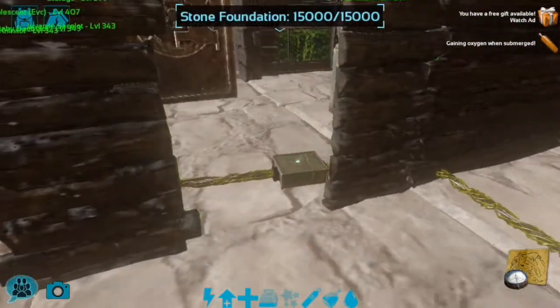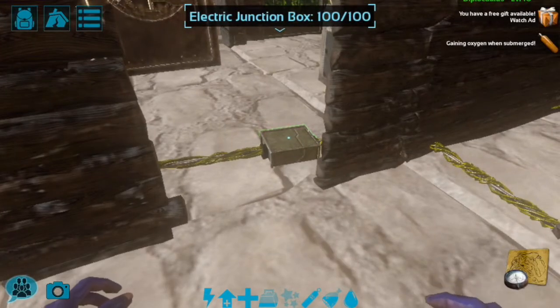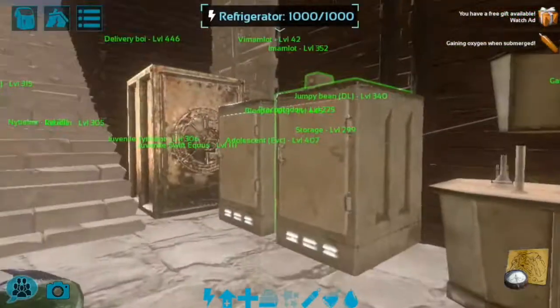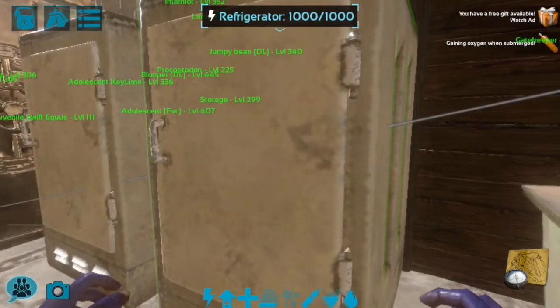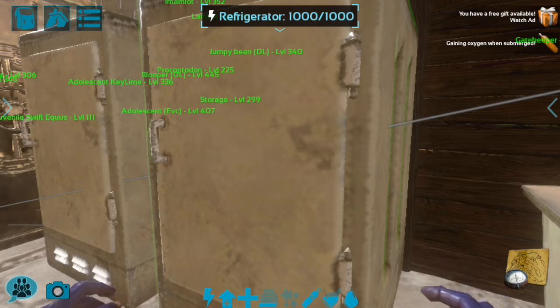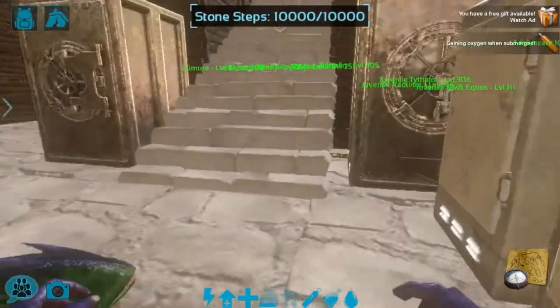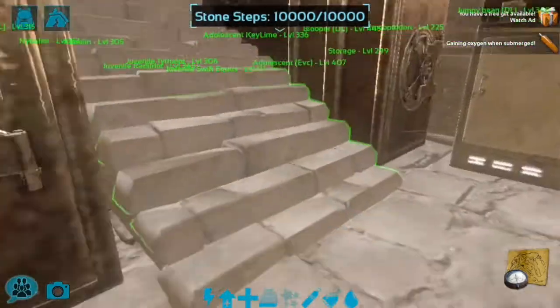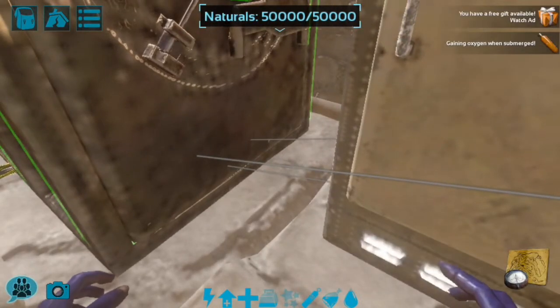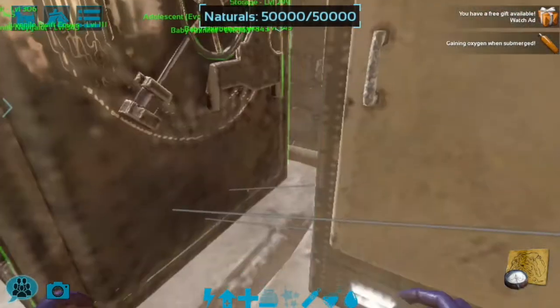How you know this works is when you have an electric junction box nearby something that needs some power, for example the refrigerators. You will see that it has an electric symbol right there. And how you know it's powered is if there is not a red line crossing it. If there's a red line crossing it, it's not going to work. So you have to make sure that your power generator is turned on and that the junction box is pretty close. As you can see, you see these lines going towards it. That means that it's powered.